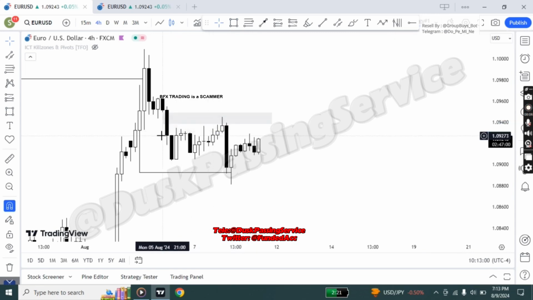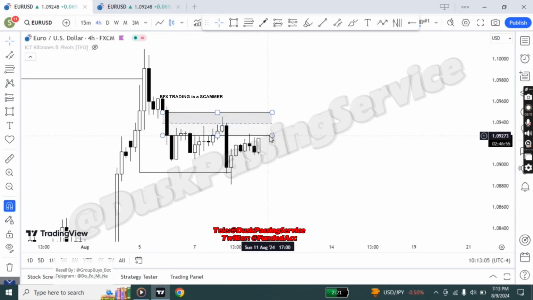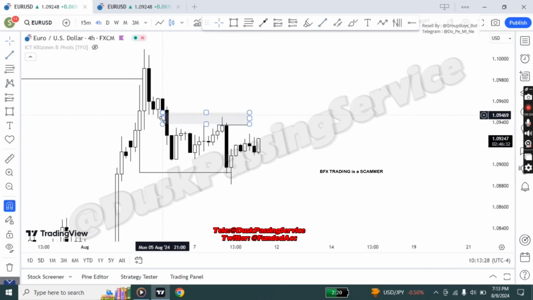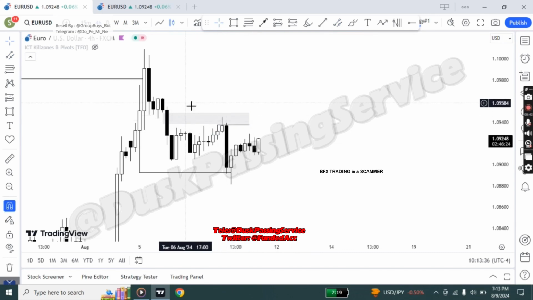And now during Thursday, what happened is we tested the upper premium half of this FVG and then we expanded from there. Now what happened during Thursday is that during the Asian session, we did not test any higher time frame key level and we just formed a range. We formed these two or four candles right here. And as soon as the London Open kill zone started, I took this candle as a CRT because first of all, above it is a key level in the form of the premium region of this FVG, and also with that we purged this CRT at a key time, which is the London Open kill zone.